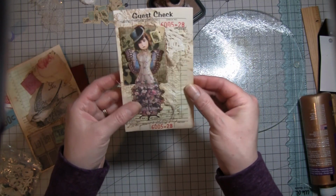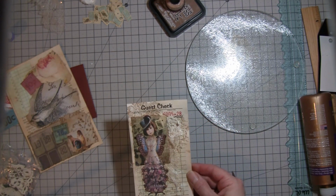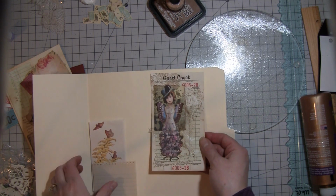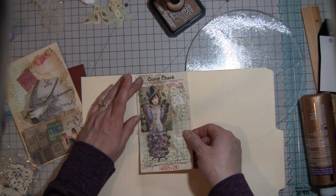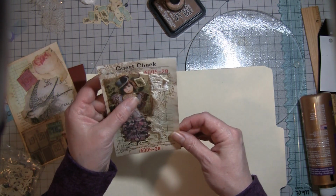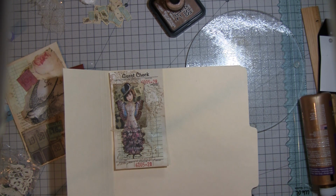So now I could, if I wanted to, back this, and I may end up doing that because you'll see, this is a pretty sturdy guest check, but they're still a tiny bit thin. So even though this is all nice and coffee stained, I'm probably going to glue it onto a piece of manila folder because I like my journaling cards to be a little bit thicker. I don't want them all floppy. So I'm probably going to glue it on there, and then I'll just ink the back and do all that again. Or you could even coffee stain your manila folder and it would work.